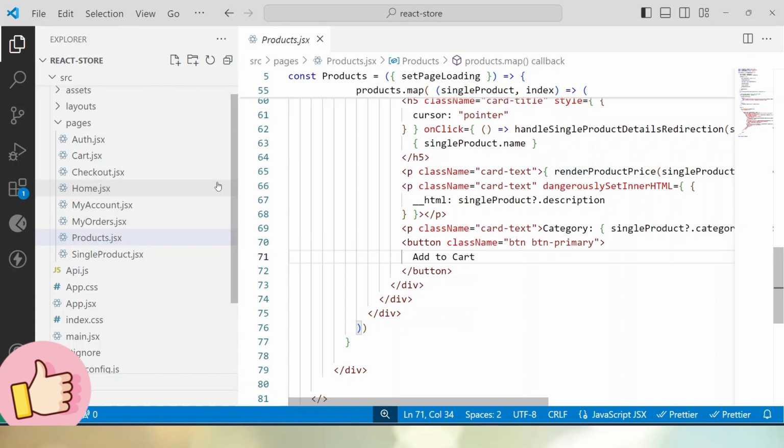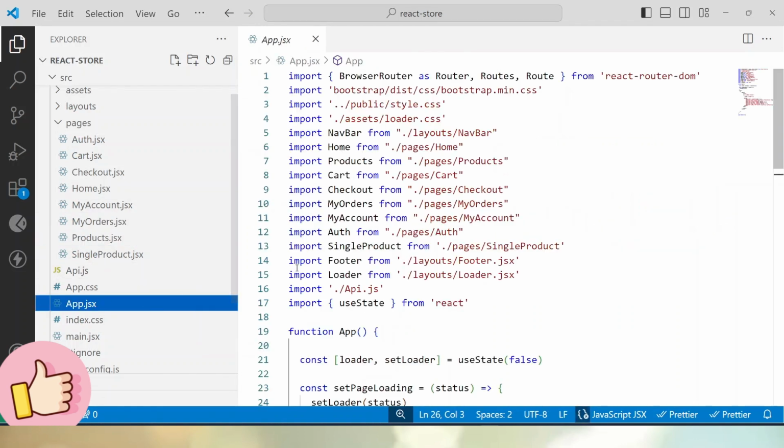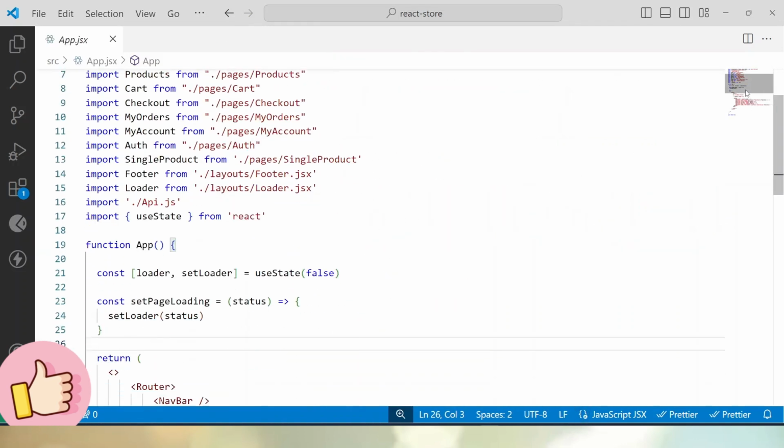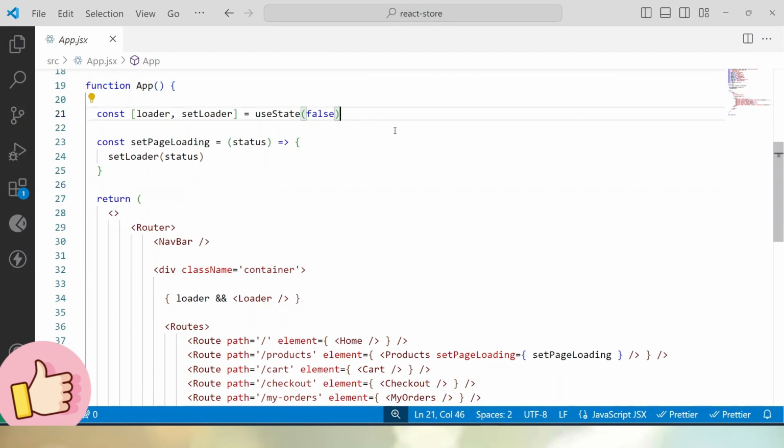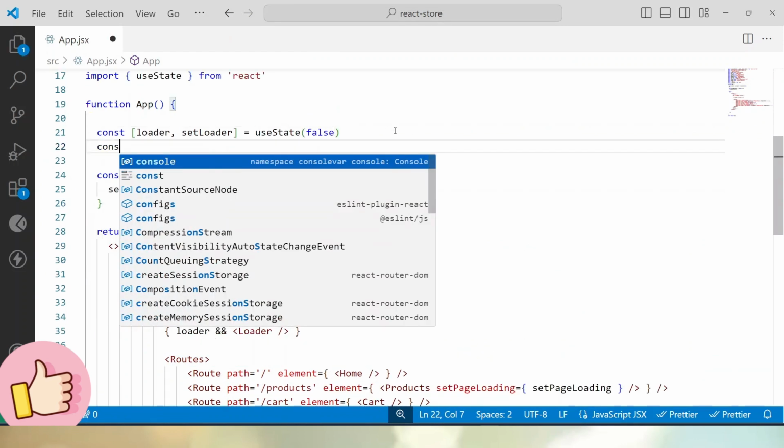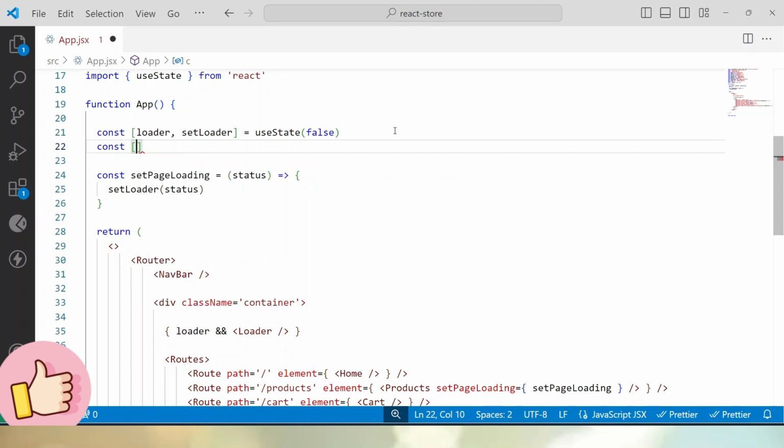So what I will do, let's go inside app.jsx, and here first create, let's say, a state variable, const cart, set cart, our state manager, and useState, initially this cart will have an empty value.